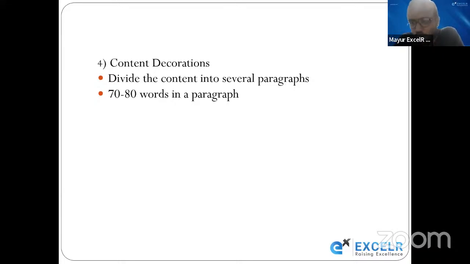Mathematically, if you use 15 words in a sentence, then for 70 or 75 words, you can have 3 to 4 sentences at the max, sometimes 4 or 5 in a paragraph. If you have fewer, not a problem, but make sure you don't have more sentences in a paragraph.